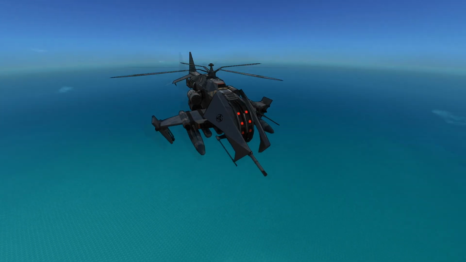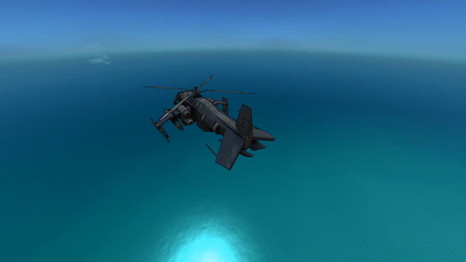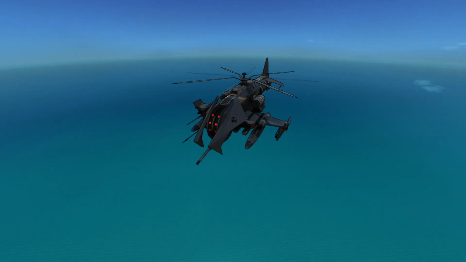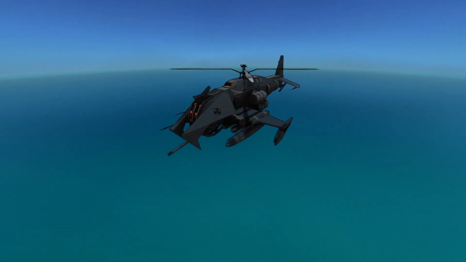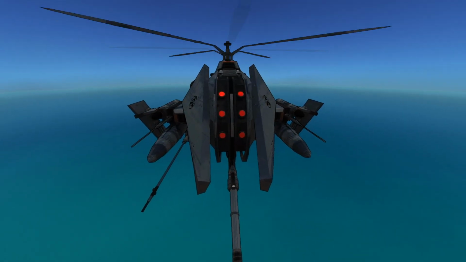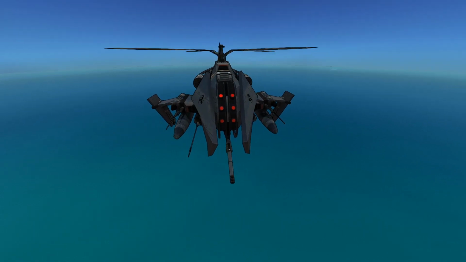But suffice to say, I had a look at a bunch of different craft that I'd subscribed to on the workshop just to think, okay, what's particularly weird and what's particularly wonderful about them? And I looked at a few and was like, eh, and then I spotted this thing and thought, does this helicopter have a face? And yes, it does.